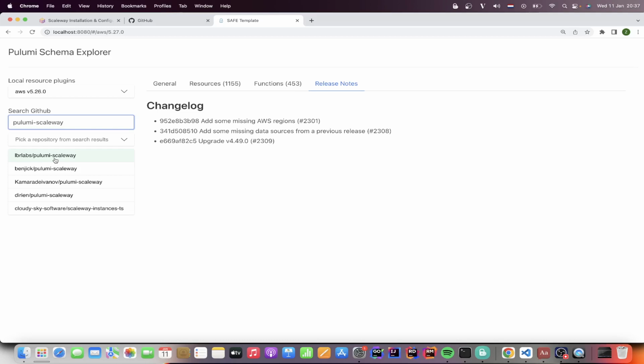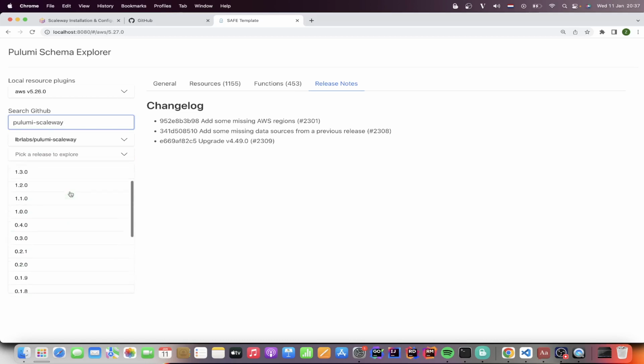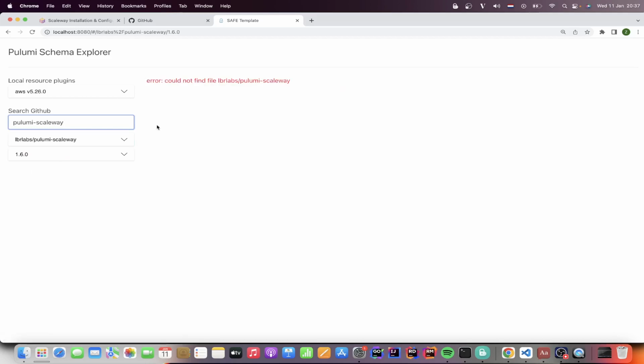This is a third-party plugin. I can select it and I can indeed look at the releases because this is simply GitHub Search, right? I can click on a release, but it won't work. It will say it cannot find a file because Pulumi did not understand that this is a GitHub repository and that it needs to download the plugin from GitHub.